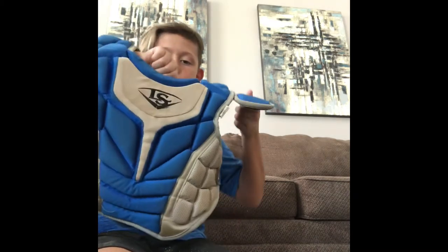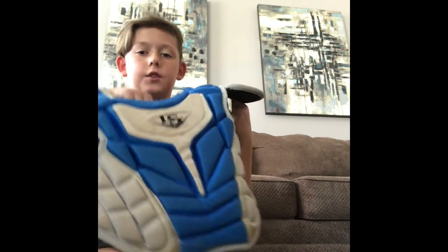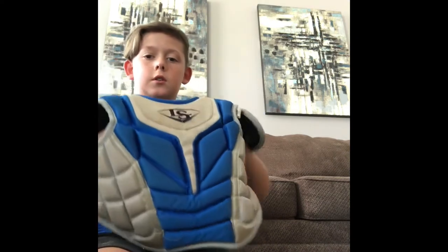Next we can look at my chest protector. I'm about to get new gear — this is my friend's old gear because my gear broke. It's really, really unpadded. Like, if I take one off the chest from a foul ball or if I block it, you feel it a lot. So I'm probably going to get some new gear. I'll put it on, because why not.